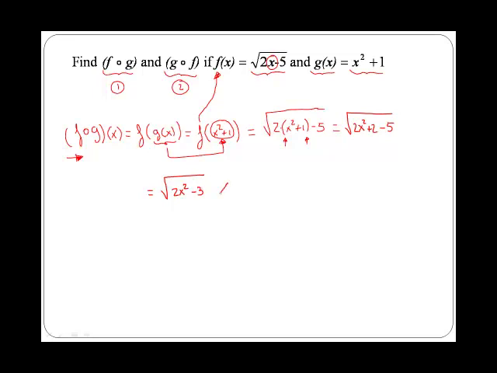If we calculate now the second one, g composed with f of x, we can do it exactly the same way. We will rewrite it as we did before, starting from the left to the right. We can write g composed with f of x as g of f of x.